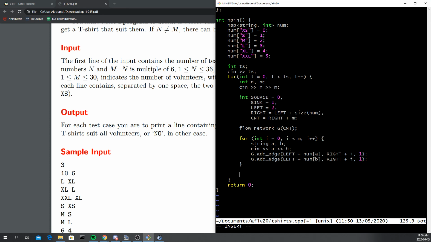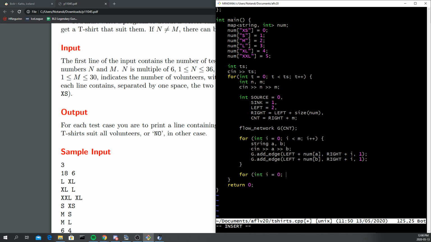Okay, so now what about the source and the sink edges? So let's think about this. Each volunteer gets one t-shirt. But how many t-shirts do we have? Well, we have n divided by 6 of each. So the supply that we have here from the source should be n divided by 6 for each t-shirt.